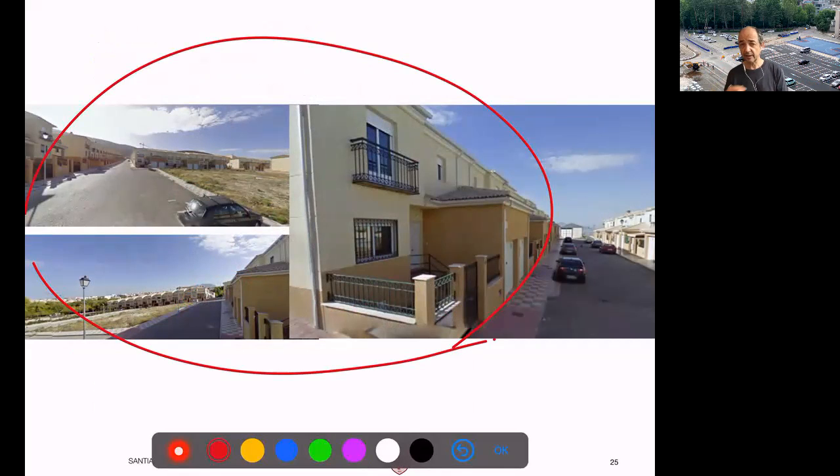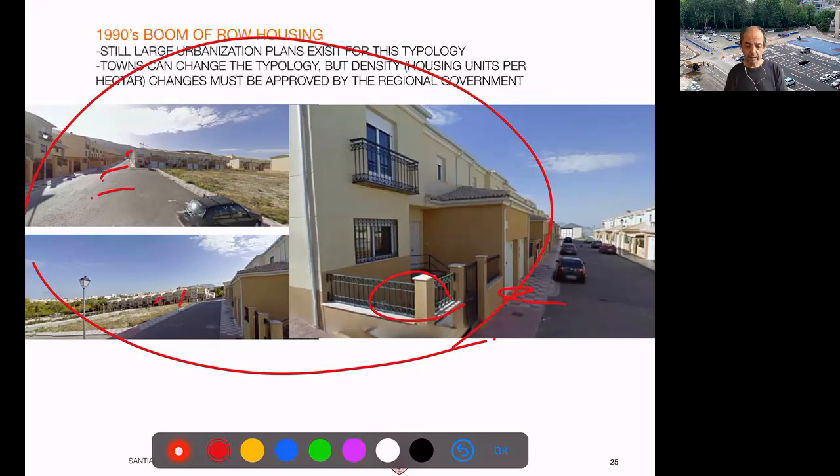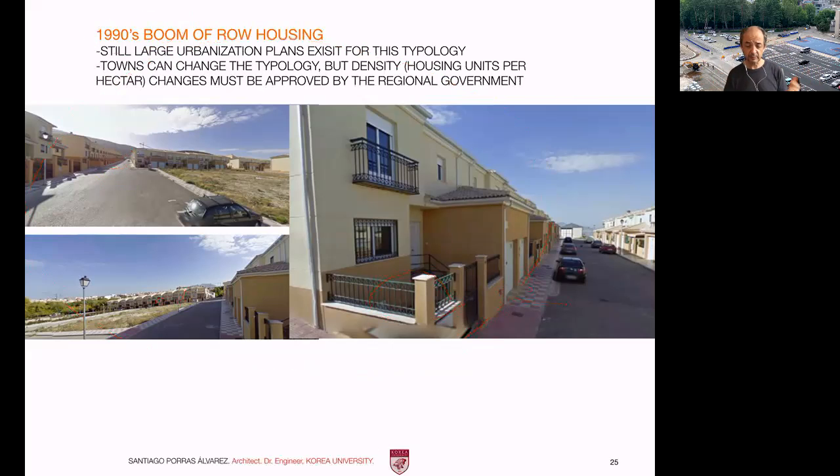So the design is bland, but this is the kind of housing which was trending in Spain since the 1990s. Individual house with a small courtyard or parking and a small garden in the back. So low density and very much individual space to live. And they are all stuck together. Right. So this is like the 1990s thing, and still planning has separation for those kind of buildings. And they were popular, but they're extremely inefficient in terms of energy use and also embodied energy, because you need to urbanize a lot. And this is what we studied.